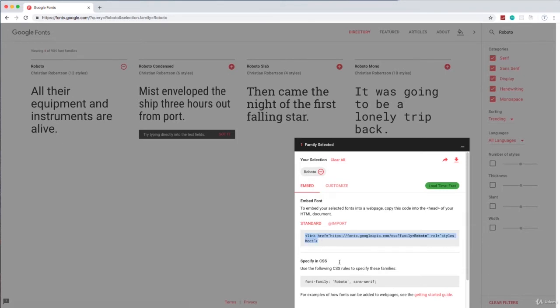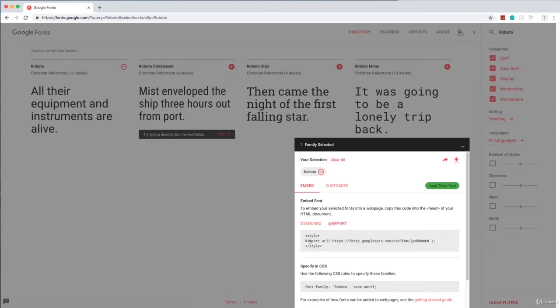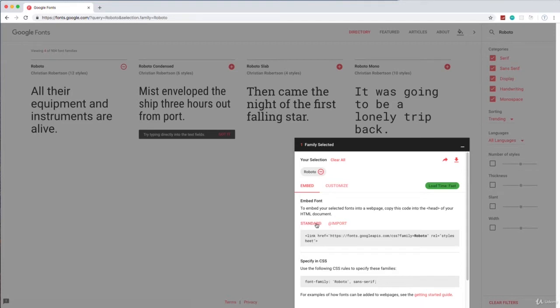We can do it using a link tag, just like we do with regular CSS files. We can also import it into our CSS like this. Usually I do import it, but since we're putting our CSS in the HTML file, I'm just going to use the link. Okay, so if we grab that, it shows us how we can actually implement it. We can just add the font family and then Roboto, sans serif.